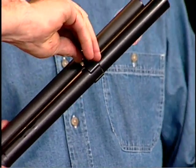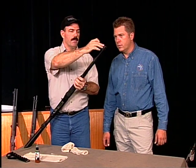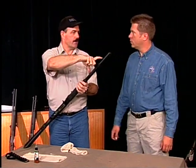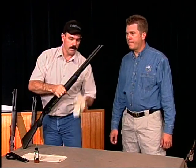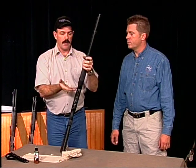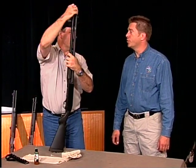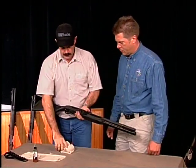Just snug. The nice thing about this little tool that they provide is that it's actually used for retaining the magazine restriction. A little aluminum thing for the bird hunting applications. But you can't over torque the screw. Okay. So if you use a screwdriver, you could really reef on it. Yeah, and it doesn't require a lot.